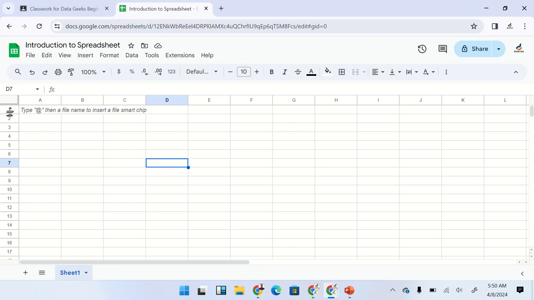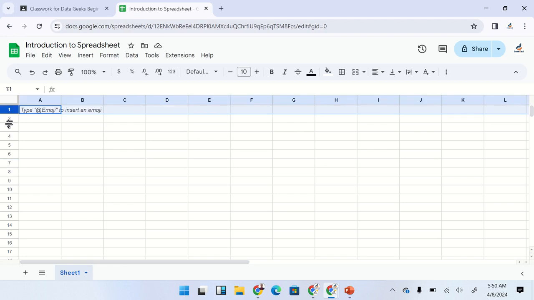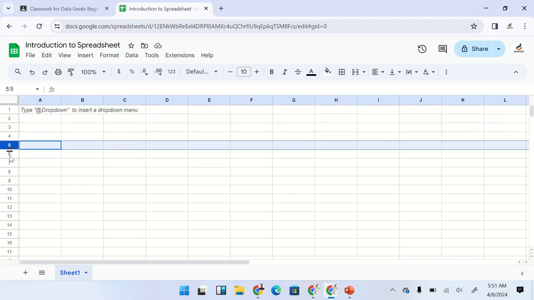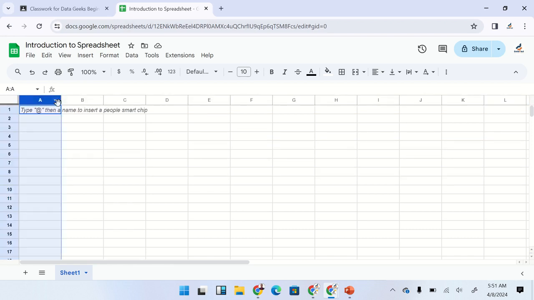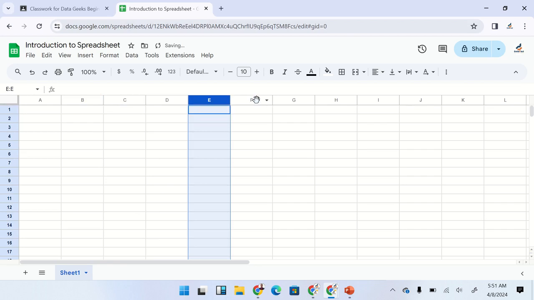The rows are numbered. You can see you have numbers 1, 2, 3, 4, 5, up to the end. Then the columns are lettered: letter A, letter B, letter C, letter D, and you have that up to the last column.